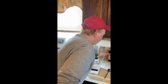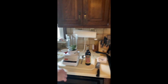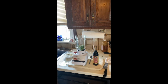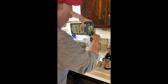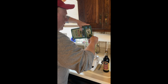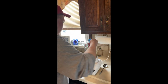All right, so here's my balsamic vinegar. I'm going to measure this out. All right, so as I was saying, 3 parts oil: 1, 2, and 3. Okay, 3 parts oil to 1 part vinegar.